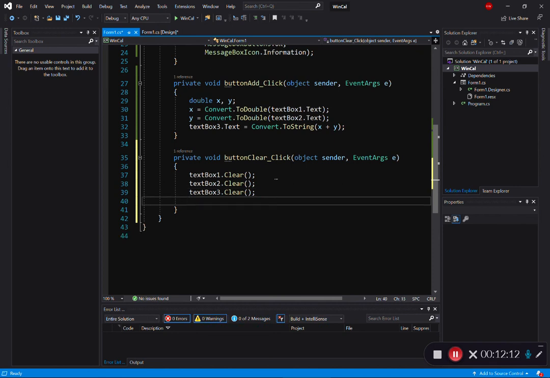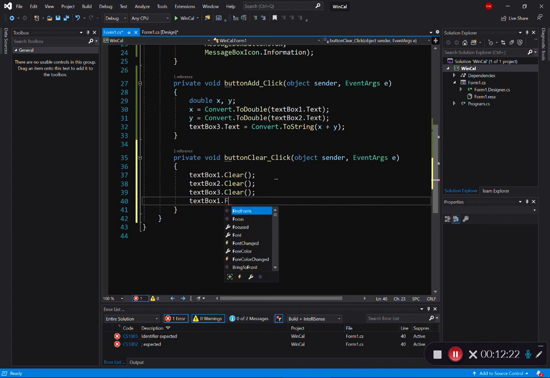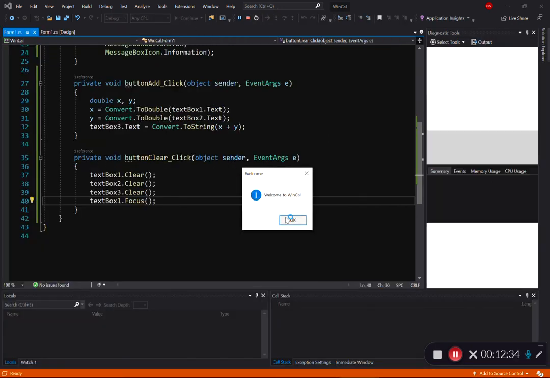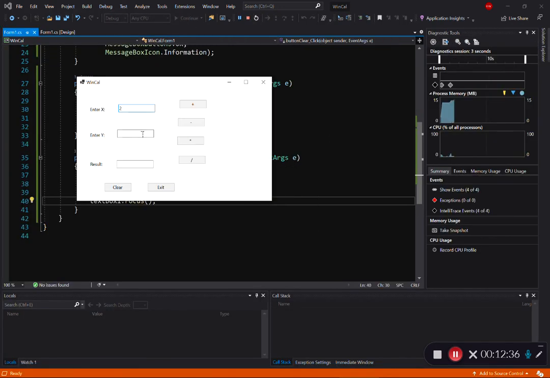And to make it more convenient, after you clear all the values, we want to put the cursor back into text box 1. We're going to use the focus method. Okay, 2 and 3, add them, and then clear.